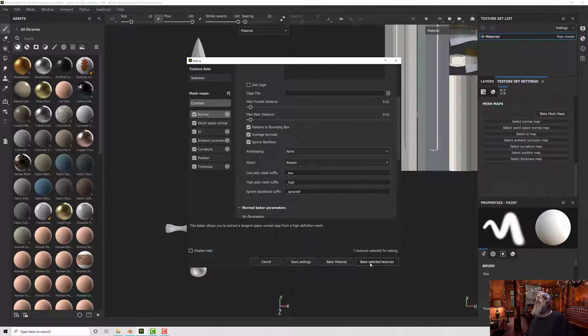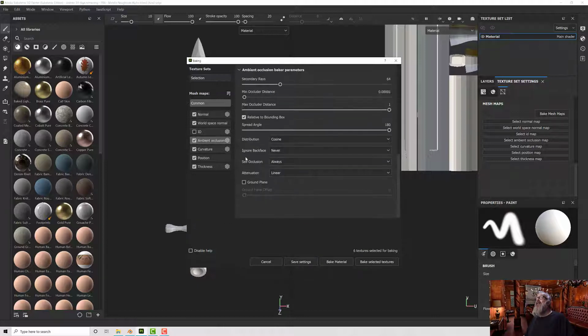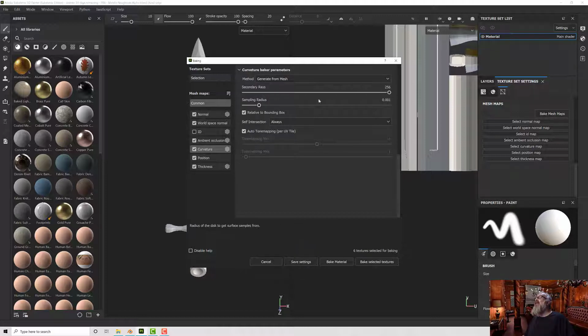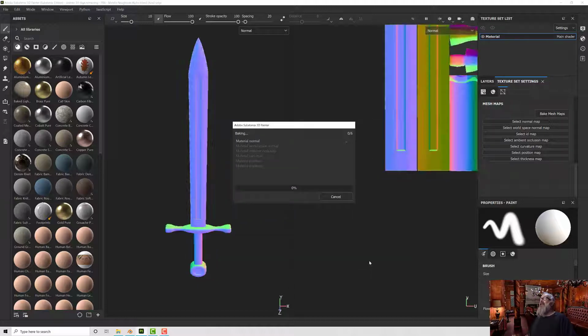Okay, so what do we do? Bake selected textures. Actually, let's do our ambient occlusion. Let's set that up to high and set it to about the middle, and similarly for curvature, we'll go to high and set it in the middle, just as a starting point. And then I shall bake the selected textures.